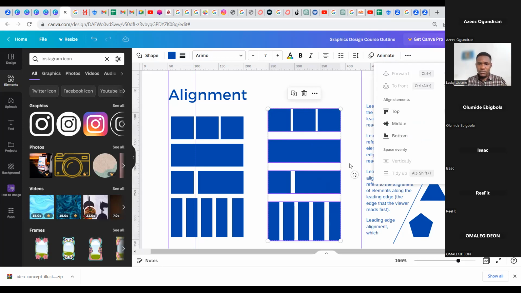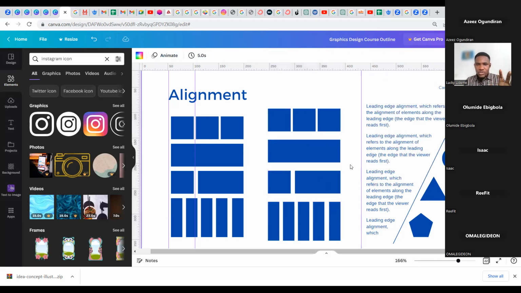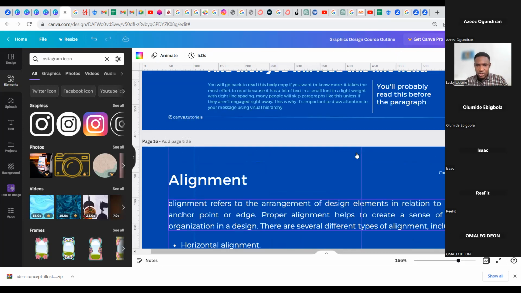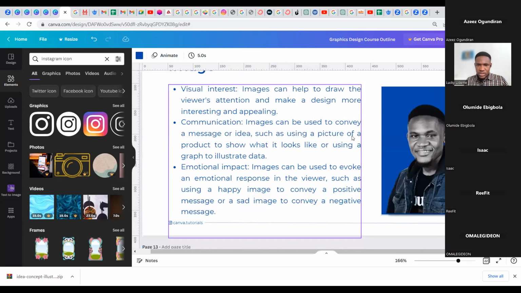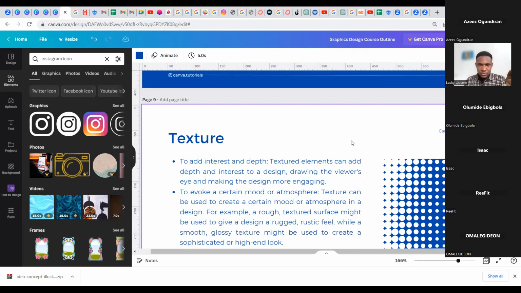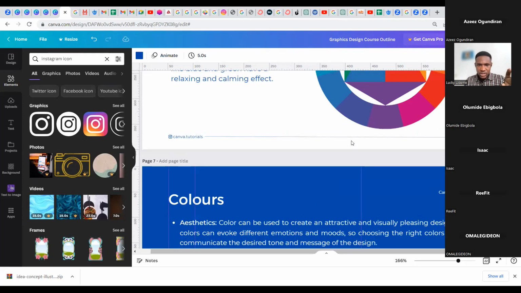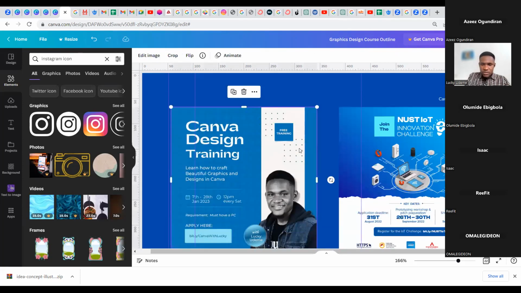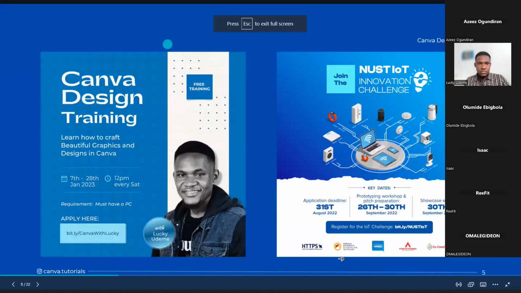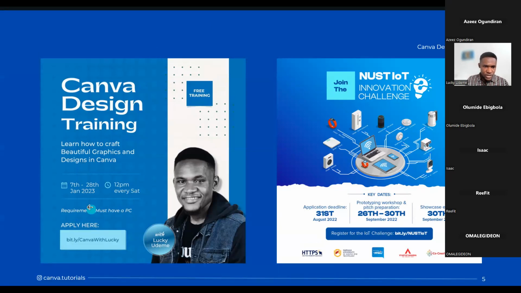Okay. So I'll go back to my design, and I want to show you that I also took this principle into consideration when I was designing. Okay, so let me do this. So you see that this design is spacing from year to year, from year to year, and from year to year.